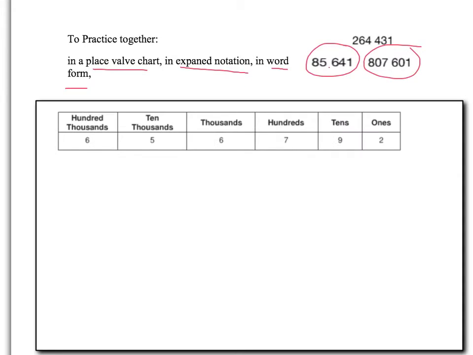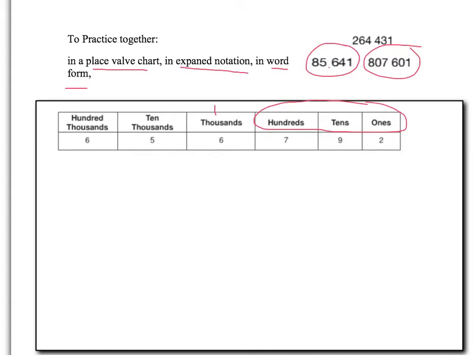All right, let's start with place value form. I've taken a place value chart and just copied and pasted it in. You would have to have made your own, remembering that there's the hundreds, tens, ones, and then there's the 1,000s, 10,000s, 100,000s. If you want, you can put the 1 there to help you. You don't have to if you don't want to.